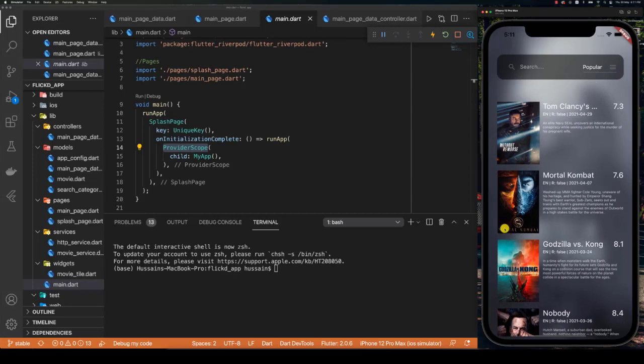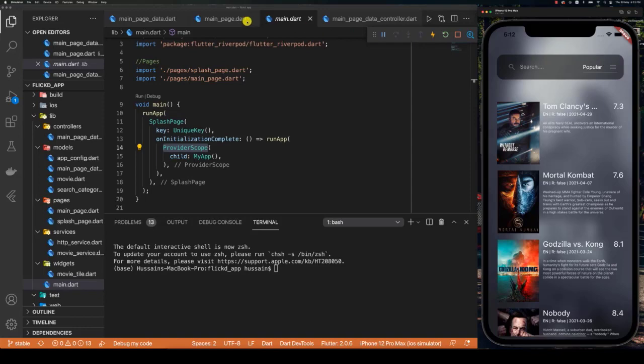In this video, we're going to handle the operation of changing the search categories for popular and upcoming, and build in the logic so that when we select upcoming, it displays the upcoming movies, and likewise for popular. So without anything further to do, let's get into it and see how we can achieve this.